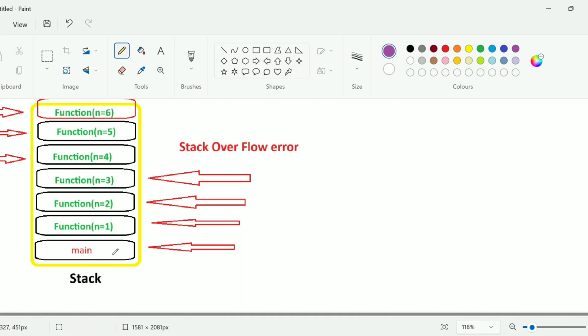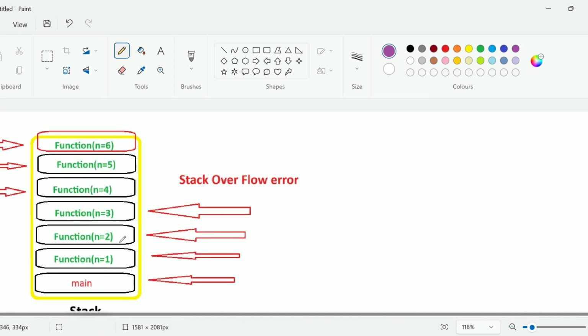The main function will be at the end, and the function we are passing, with n equals 1, is the next function, and so on. If we exhaust our stack memory, we will get an error, that is stack overflow error.